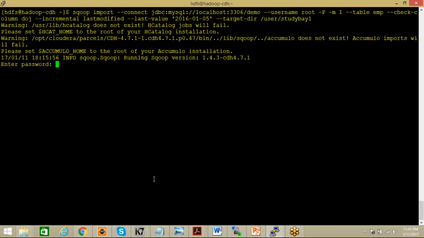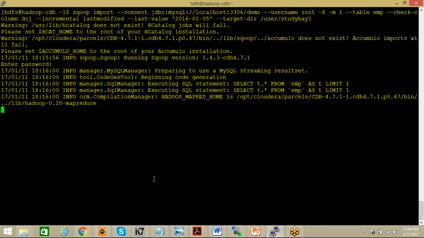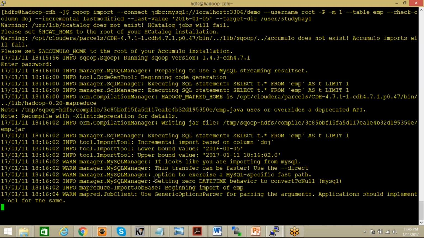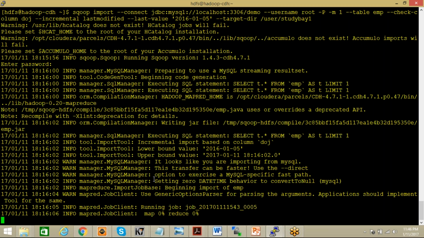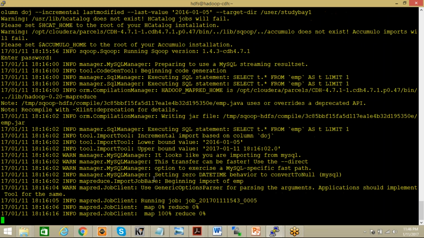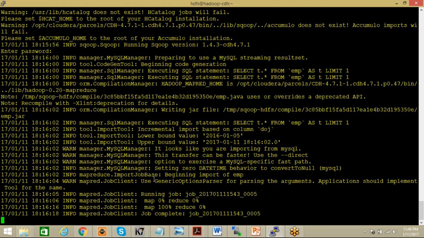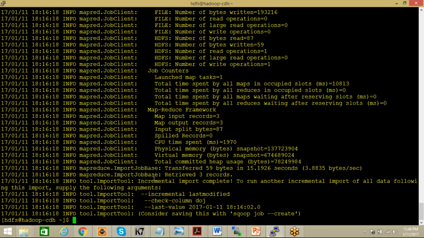Now it should ask for the password. Okay, MapReduce job has been started, and you can see here that incremental import is complete. Fine.